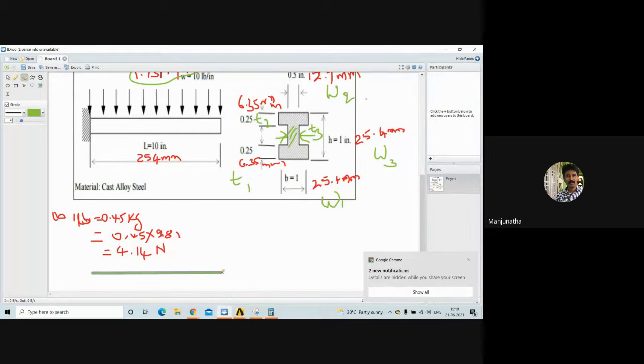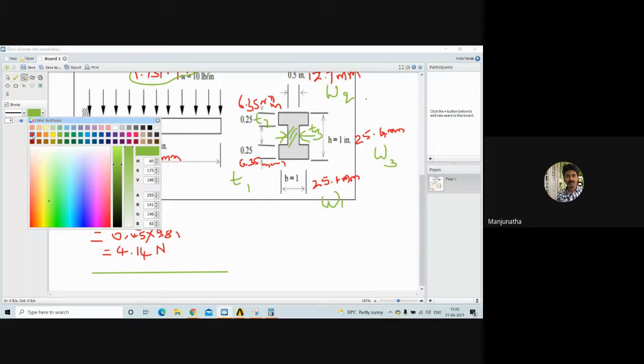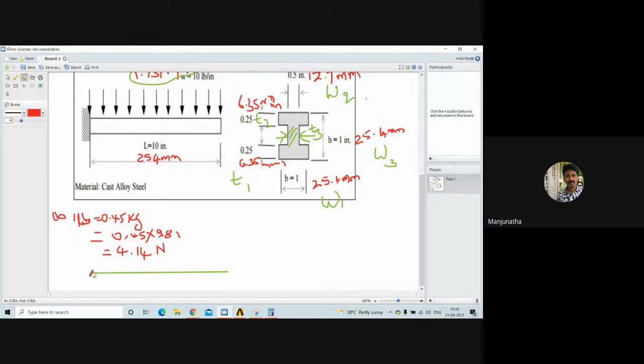This is how the line diagram looks like. So it requires the key point number 1 here, key point number 2 here. So with the help of these key points 1 and 2, we can create a beam.